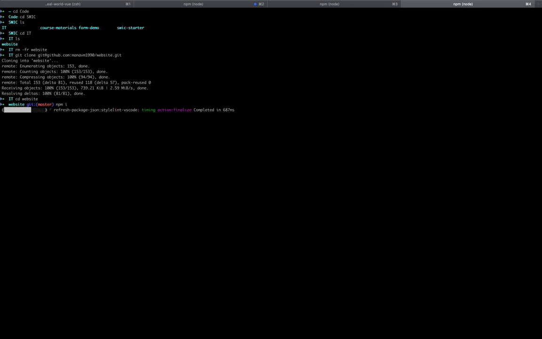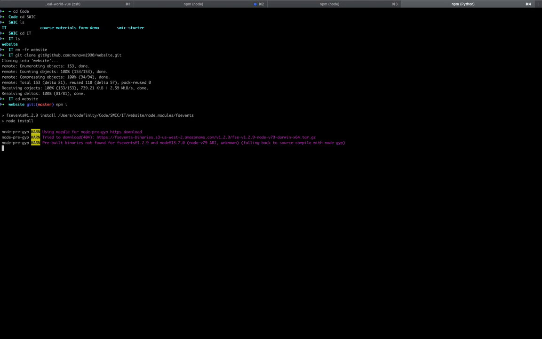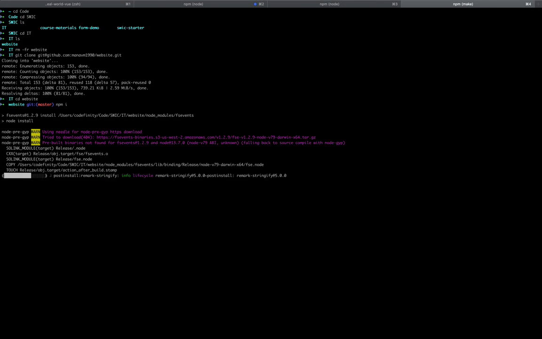It doesn't matter for this purpose. It's just a bunch of tooling that gets put together. In my class, I go over in more detail what this actually does. So sometimes this takes a little bit. And anyway, you can do npm audit fix if you want. Here's what I want to show you, though.